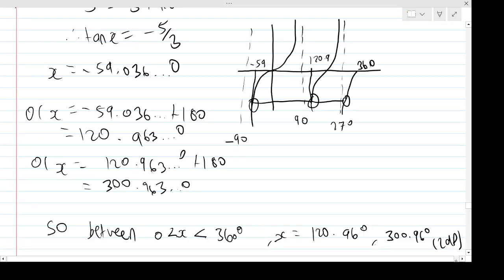So that's solving trig equations, that's the whole idea. We can use the CAST method if we want to, but I think it's a lot better to use the graphs to work out the solutions by looking at the symmetry or the patterns of the graph. That's the procedure. We will be looking at harder equations later on in the chapter and in year 2 in maths, but it all boils down to solving equations like this. So you must be very confident with solving the equations we looked at in this video.